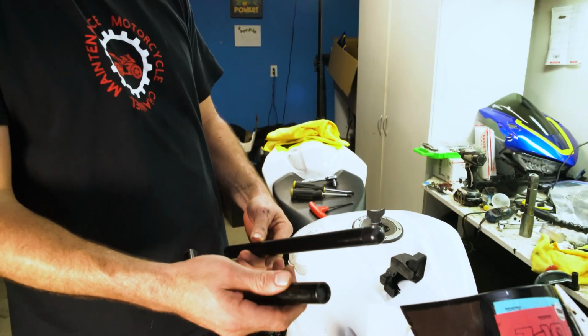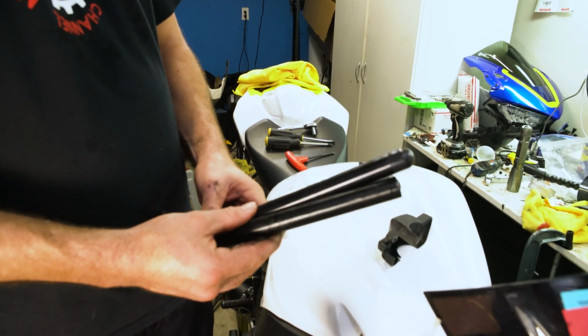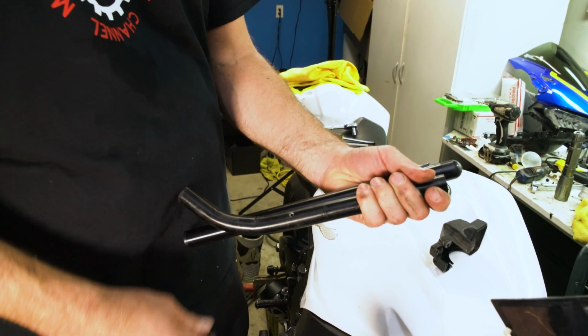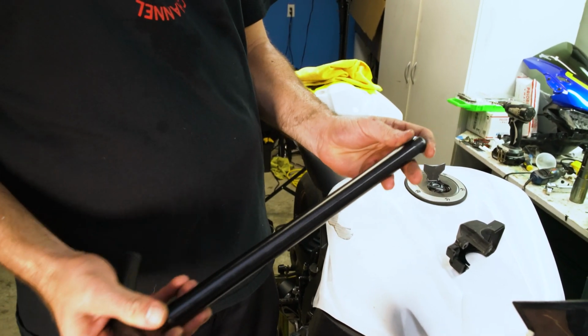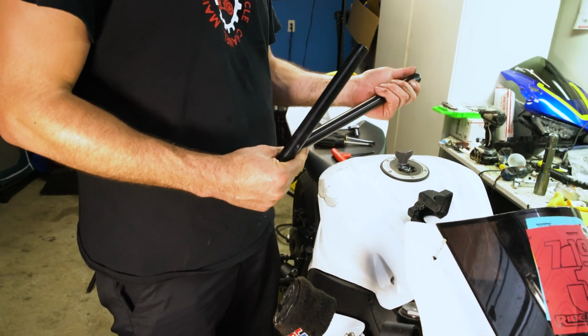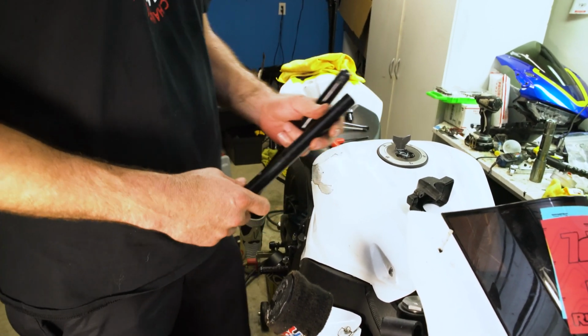Now before we put this on, we're going to have to drill this little hole in it like that. So I'm just going to line it up here like so, and then we're going to drill it right there and put it on. These are the extra long Woodcraft bars. I got them extra long because I'm kind of a bigger guy, and it just helps me fit on the bike a little better. So let me get my drill set up.